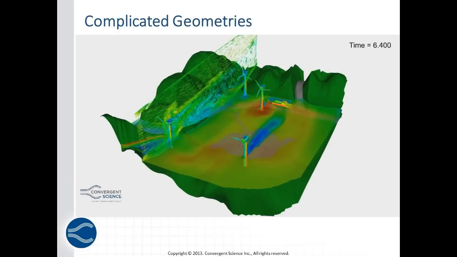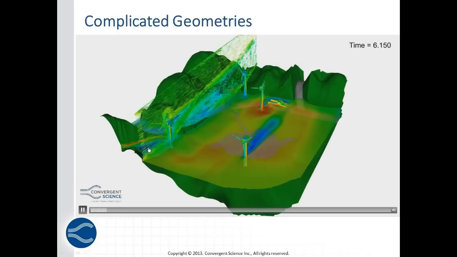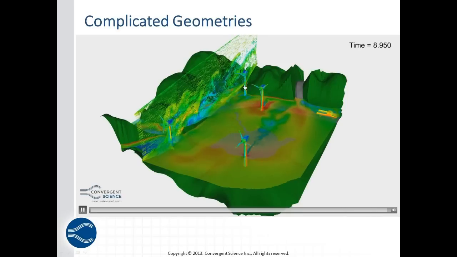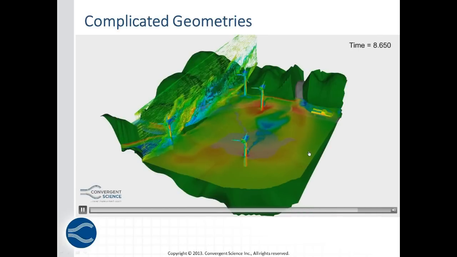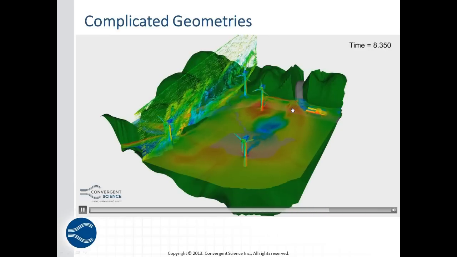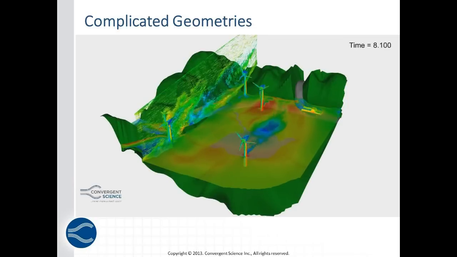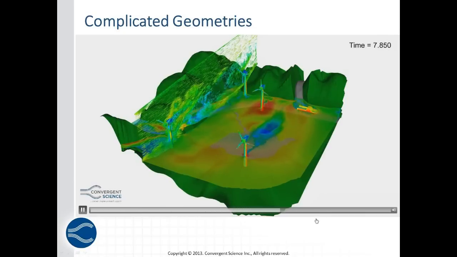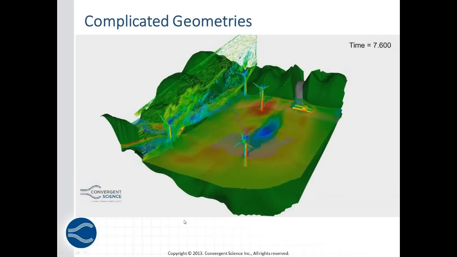What we're showing here is a slice right through the center line of one of these jets, or excuse me, one of these wind turbines, and you're seeing the impact of that wind turbine on the turbine behind it, and then you're also seeing the impact it might have on that truck there. So like I said, it can be very fast. The addition of that truck to the model took 5 minutes. Once we had the STL file imported, it was very, very easy to set up the boundary conditions and its motion as well. So here's a real example of some pretty complicated geometries, albeit not a gas turbine combustor, but some things that Converge can handle.